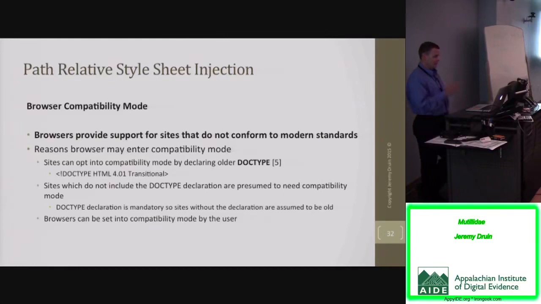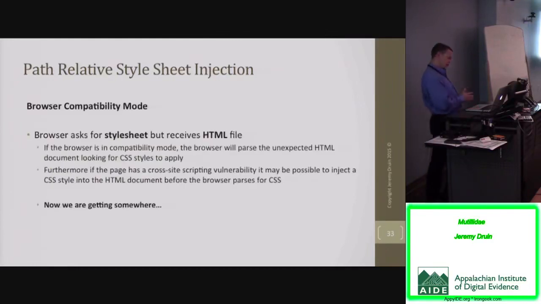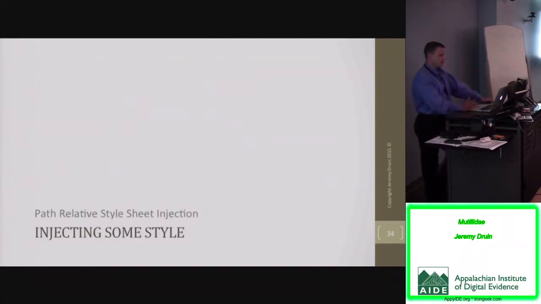So we go back to the style sheet being asked for, but the HTML file shows up. If the browser is in compatibility mode, it will scan through that HTML document, and it's going to try to find a style that is syntactically correct and use that style to mark up the page that it's drawing. And that's going to let us inject some style into the page.